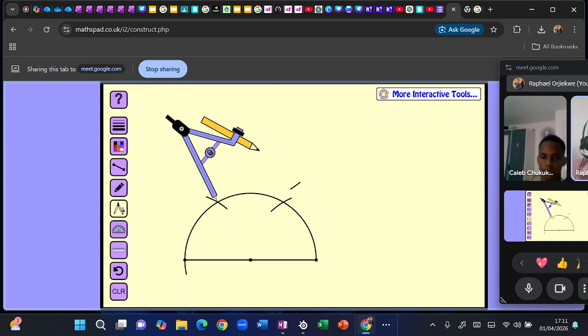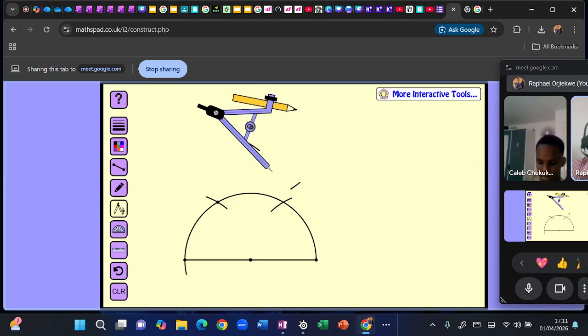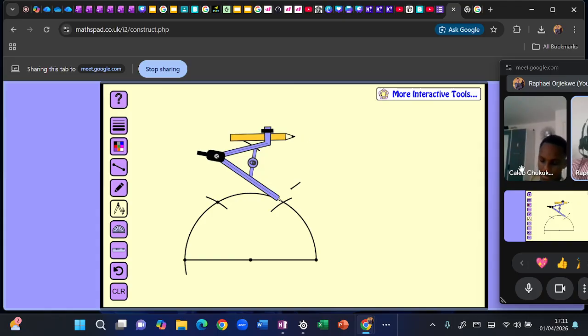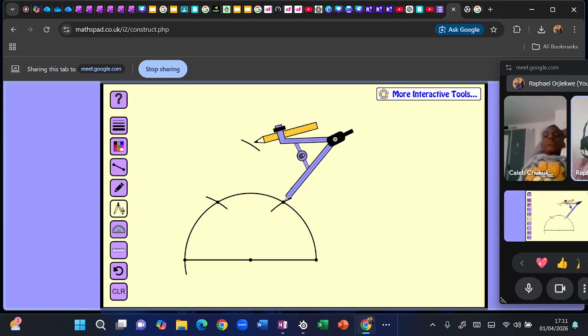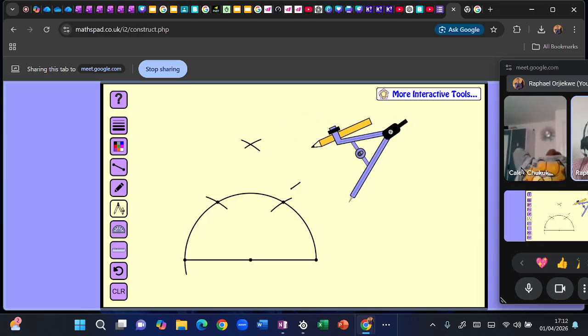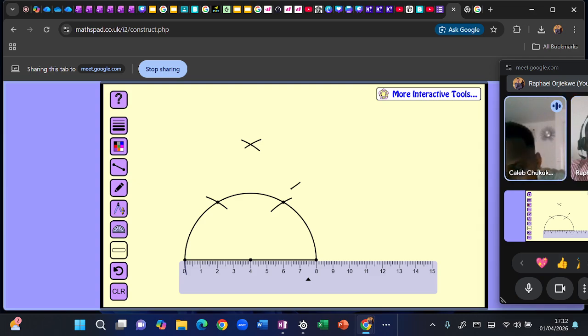Then I want to bisect angle 120 and angle 60 to get angle 90. So I take my compass to angle 120, cut an arc above. Then I take the compass to angle 60 and cut, let me undo that, and cut the other arc here. And that's it. So let's connect these 3 angles we've done with our ruler.